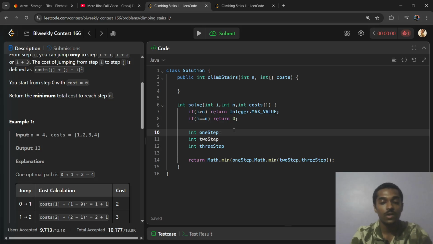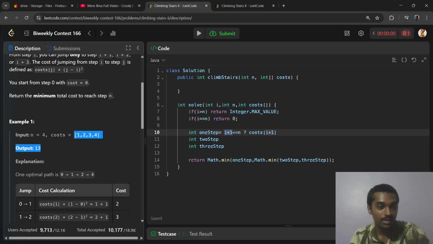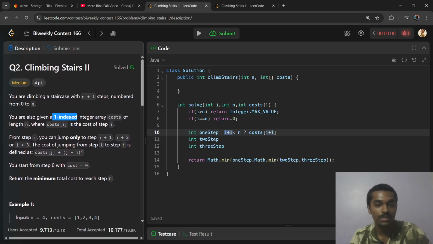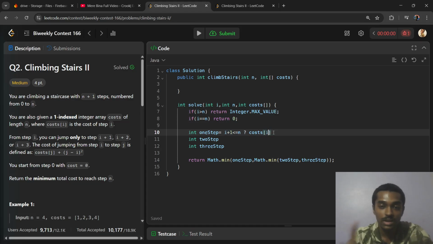If we are on I, we have to check if I plus 1 is valid or not. If it is valid, then we have to calculate that. The cost is cost of I plus 1, but this array is 0-based indexing, and the given is 1-based indexing, so we have to decrease 1, minus 1.